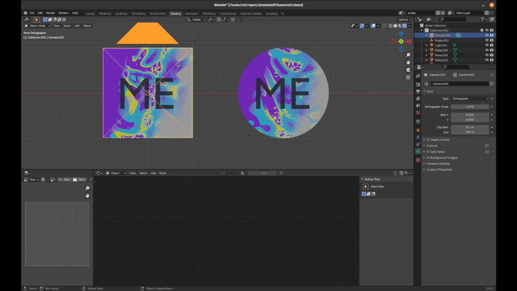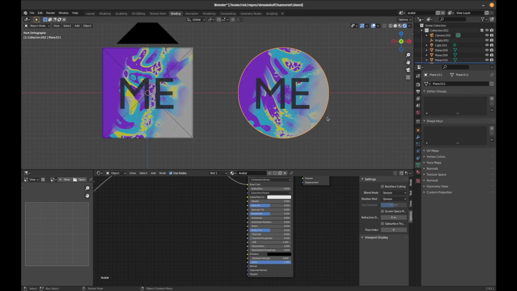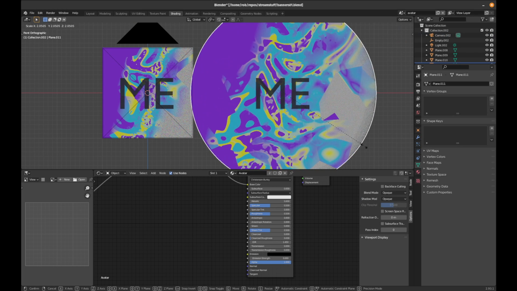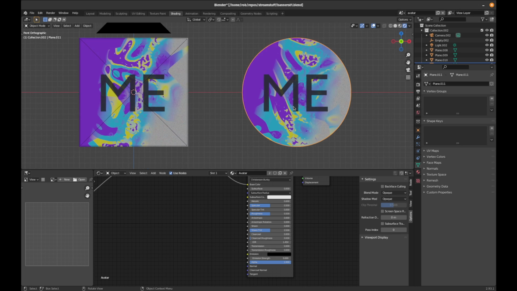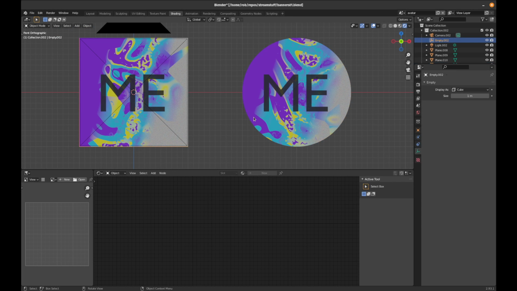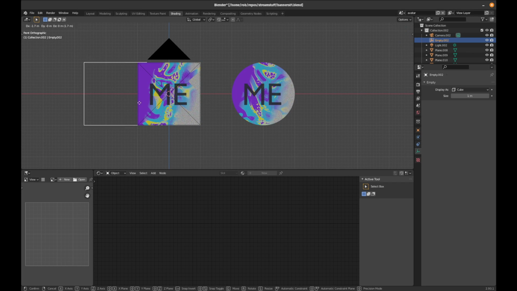Okay, and I'm going to move the camera over. We actually are going to use the circle. Actually, what happens when I skip the circle one? Oh, I take that back. I was going to say I'm going to use the circle one because I just like the random pattern slightly better. For it, I really wish moving this empty worked the way I thought it should. Maybe it's just not updating in real time.